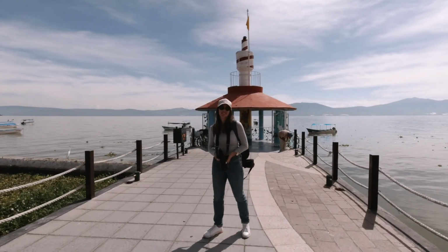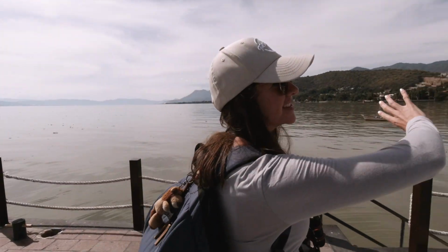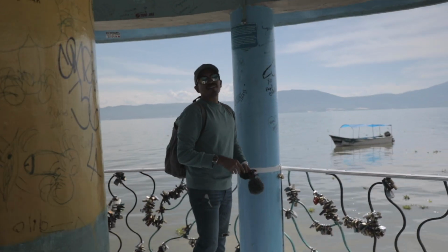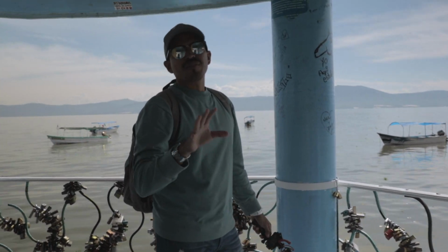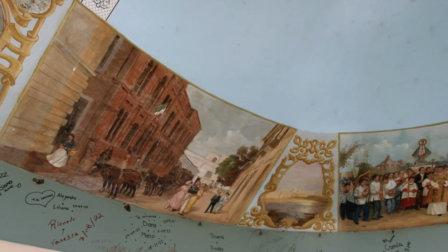It's so beautiful here. It's actually really worth taking this walk because the view that you get of the town is just stunning. I think this is kind of like the lover's wall, if I'm not wrong. It was the name in France, kind of a fence or something where they put locks.